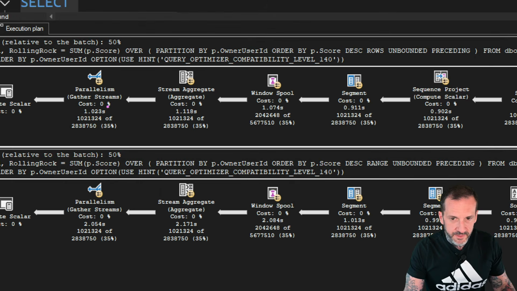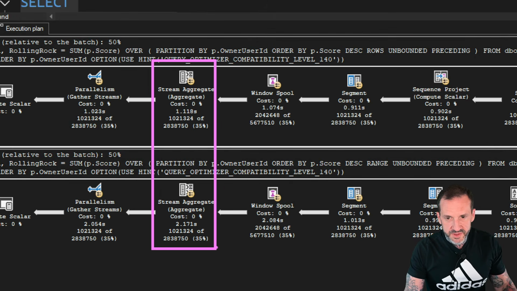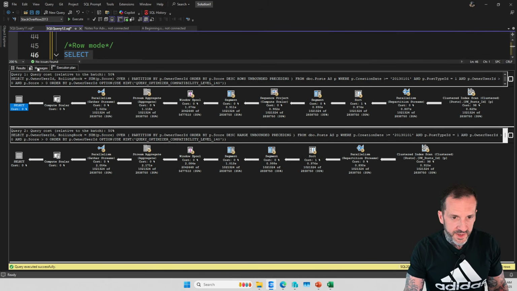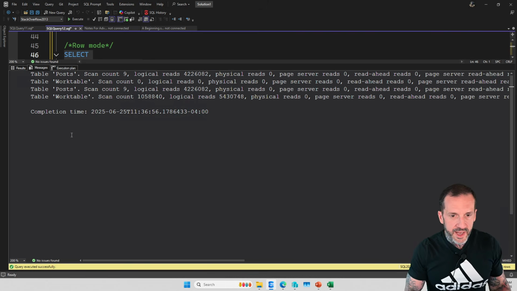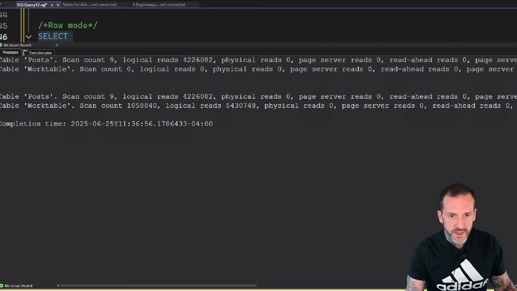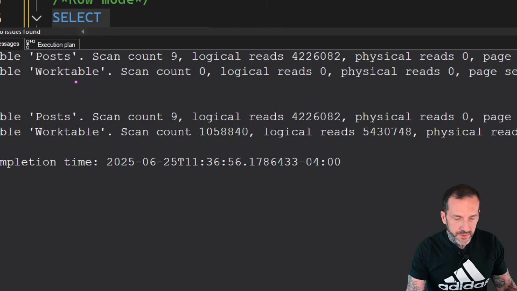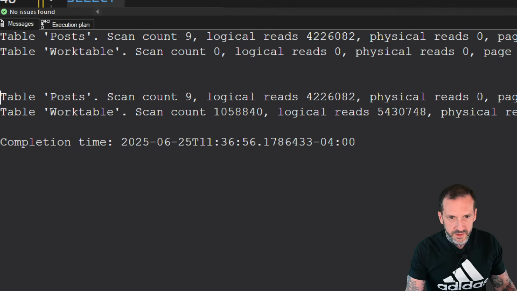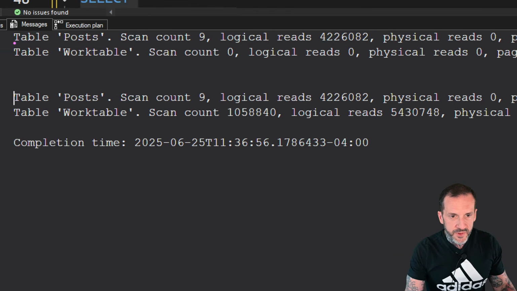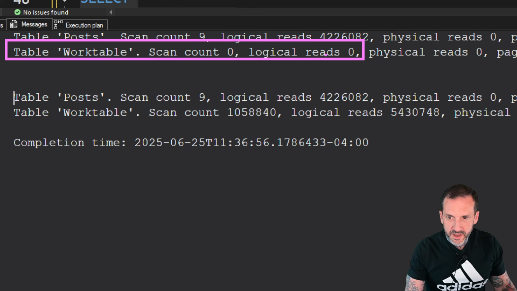So now, if we look at the query plans next to each other, we will see just about that same pattern here, right? Where it's 1 second versus 2 seconds. So the range one is twice as slow. And if we look at the statistics IO results, notice that there's this work table. Well, let's frame that up a little bit better. There we go. And for the rows query, there is a work table with a scan count of 0 and a logical reads of 0.